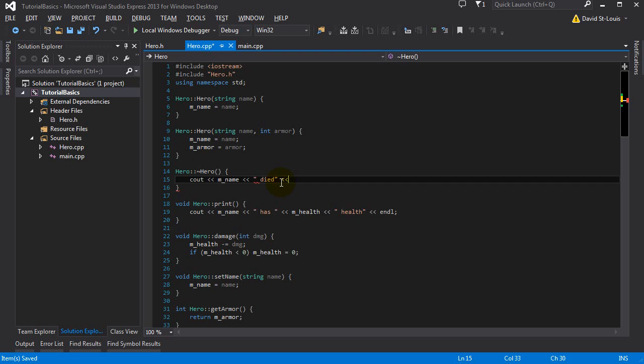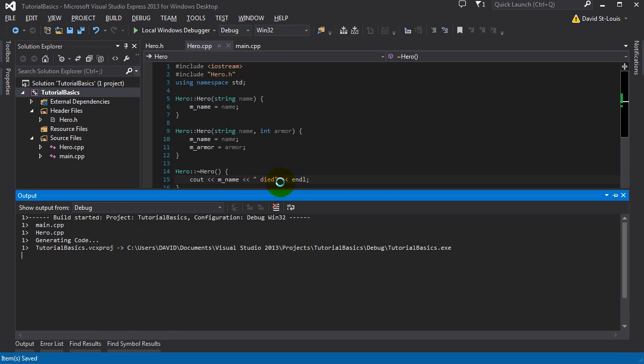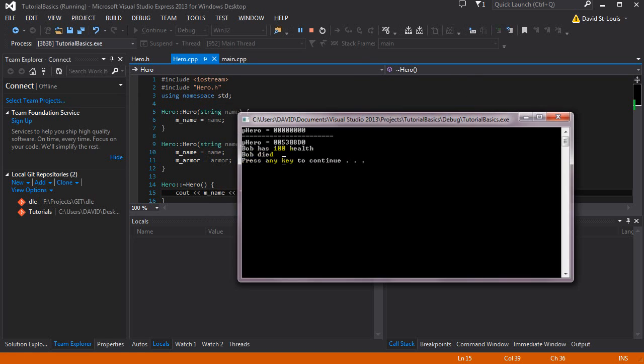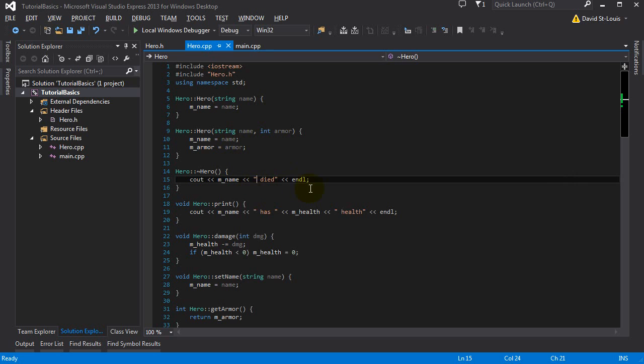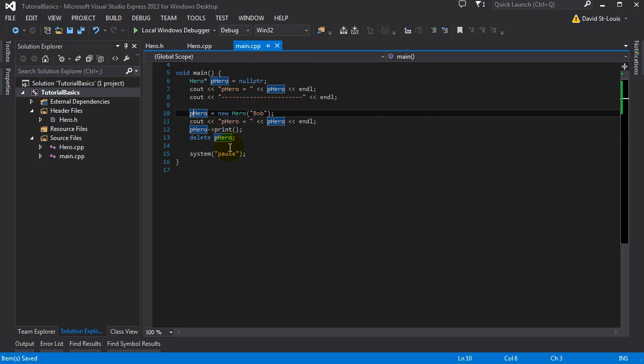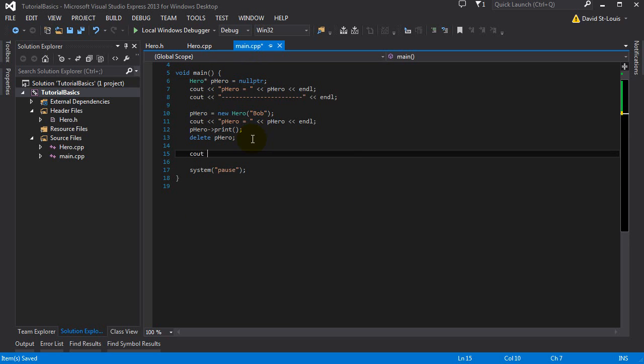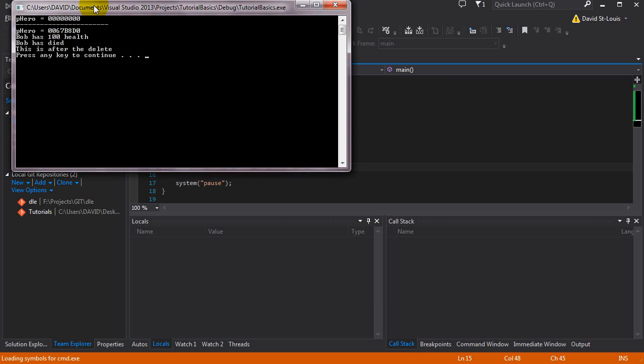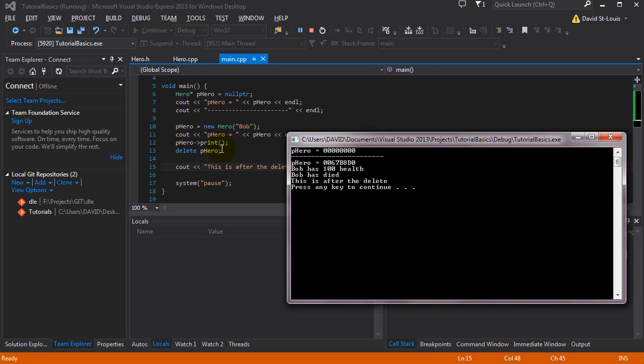Okay, whatever. My English. So basically, when this happens, I can print out something else. This is after the delete. Okay, so you can see that Bob has died on the delete call.